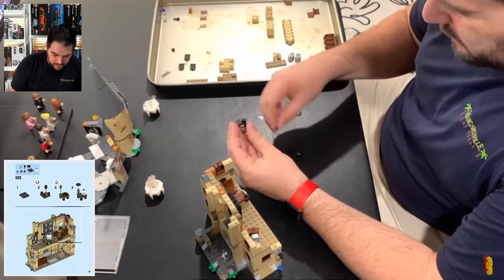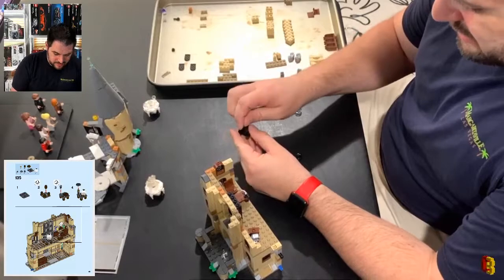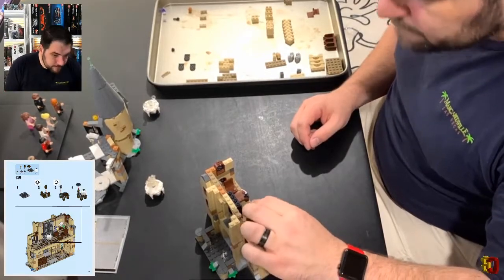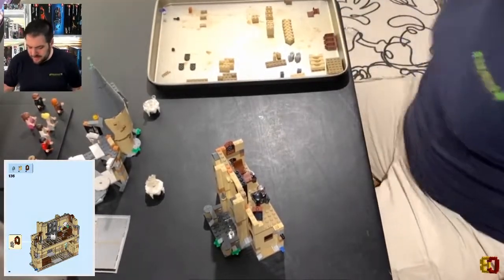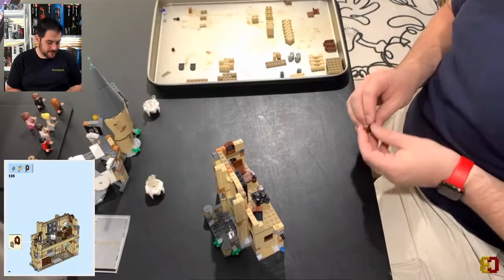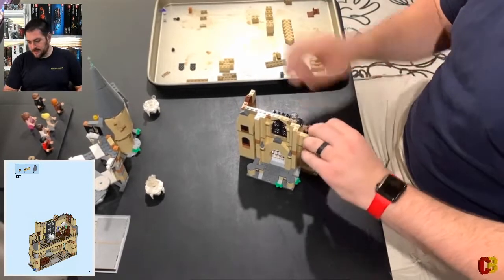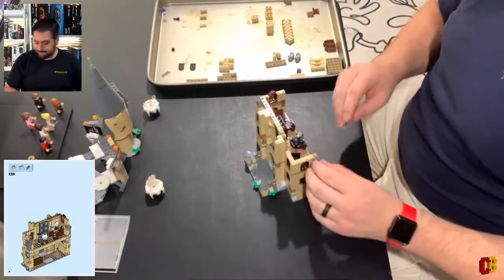Tyson, I think Mike 16 was referring to my sticker placement. My sticker placement was unforgivable, and I do not disagree with him. That was poorly placed. But, as I've been told many times, life goes on. Personal growth. It's fine. It's not going to bother me. I shall not allow it to bother me. I would have to choose to let it bother me. I will not do that.